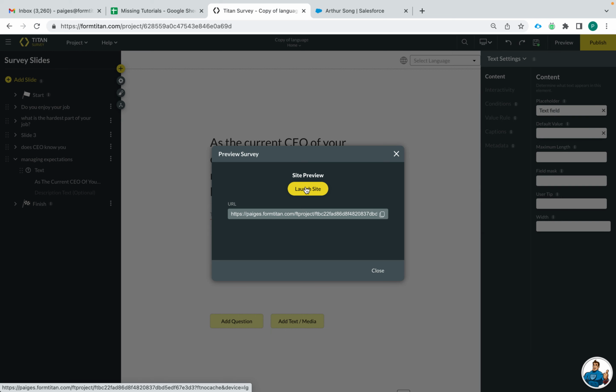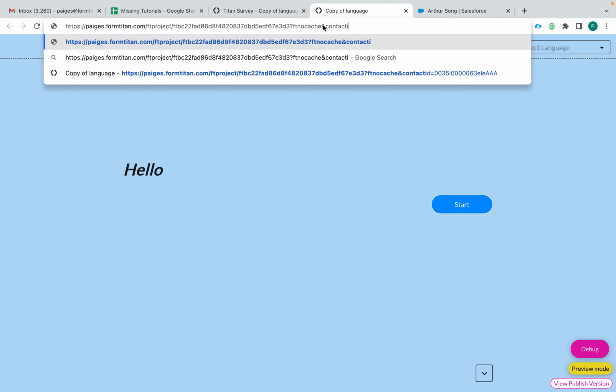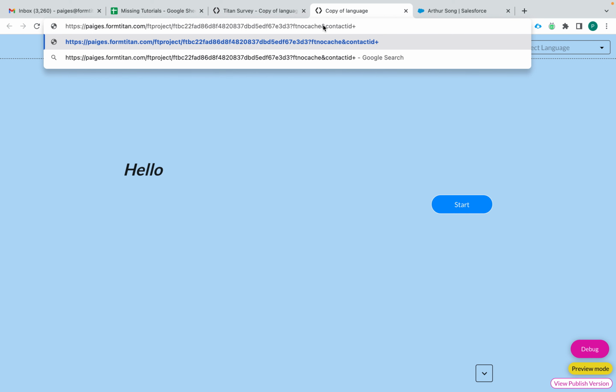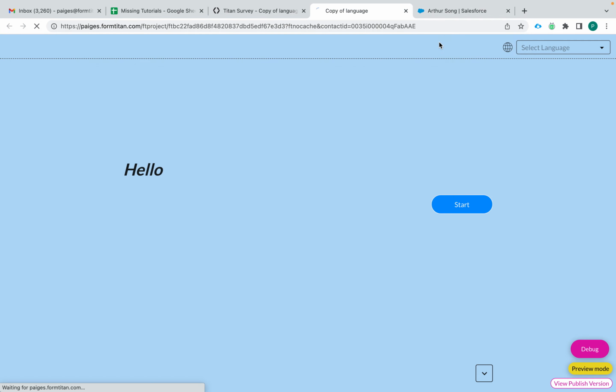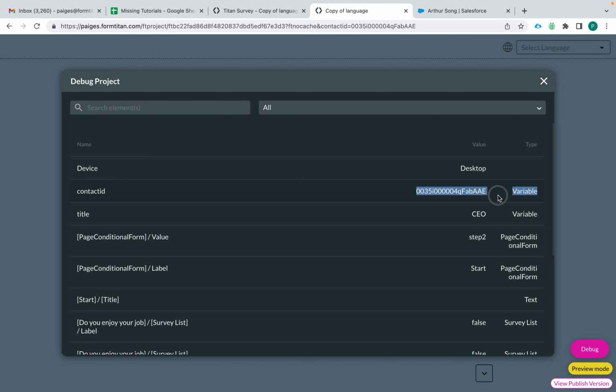All right, let's go. So now I can type in contact ID up here. Contact ID equals, and then I can paste it. You can do this with any of your parameters and it will fill it. So like, let's look at the debug. See, contact ID, and we got that title successfully too.